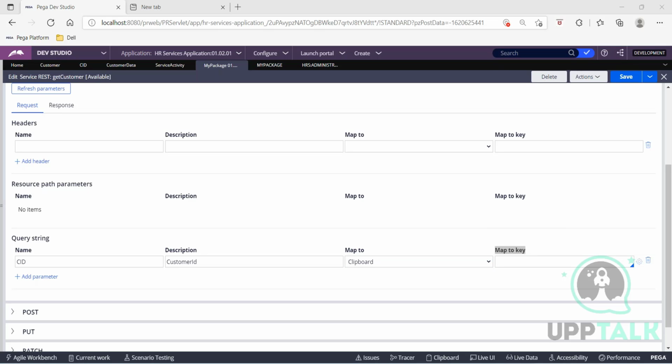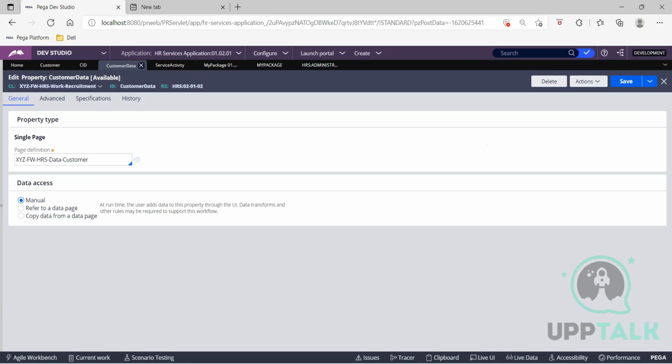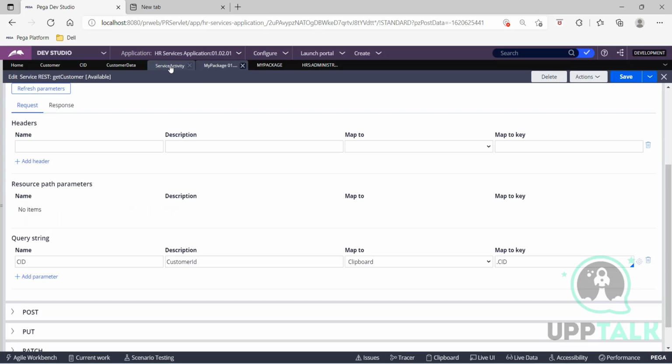Any guesses? Yes, CID. Exactly. So what you are doing is, something that's externally coming from outside your application, you're mapping it to the clipboard and onto CID. So from there, your service activity would run, it will open the record and it will put it in customer data. Right?